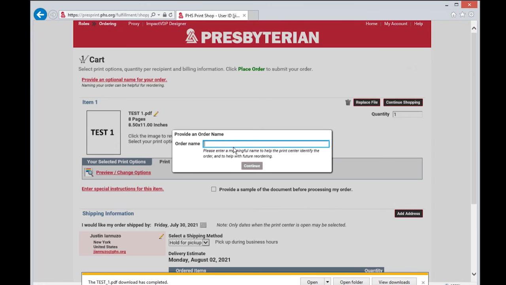When you upload your file, the first thing is to provide an order name. From a critical nature, this is definitely used when you're referencing a job that may be in production. But most importantly, this is how you're going to be able to reference any jobs that you want to reorder in the future, which is a huge functionality of WebCRD and a real benefit to all of you, so that you're easily pulling the right one to reorder. Saves you a ton of steps in the future when you want to do any reorders from previous jobs sent through. So we'll name this test for now.